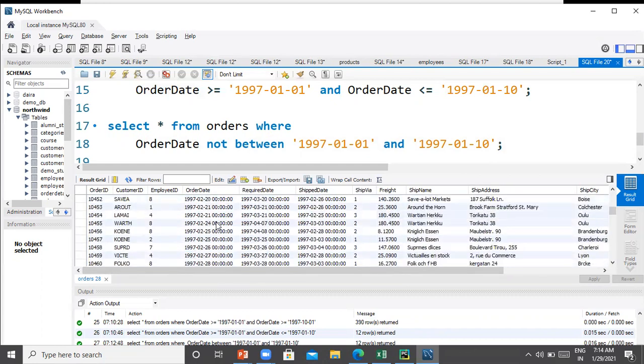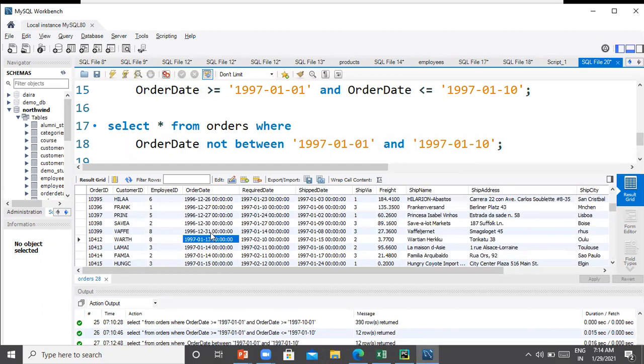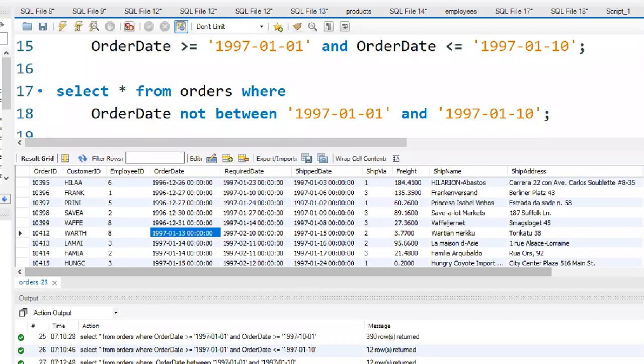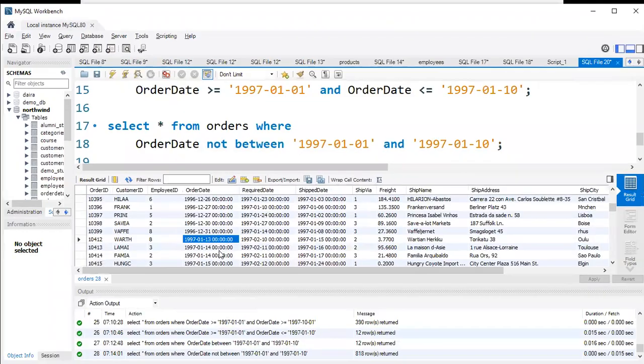So in 97, you can see January 22 is there, 14 is there, you can see 13. You can see here 96, 31st 12, and you can see it is following. I think after the 10th was Friday, Saturday, Sunday, so 11th, 12th is a holiday, and 13th is the next working day. So from there, the data has been flowing.